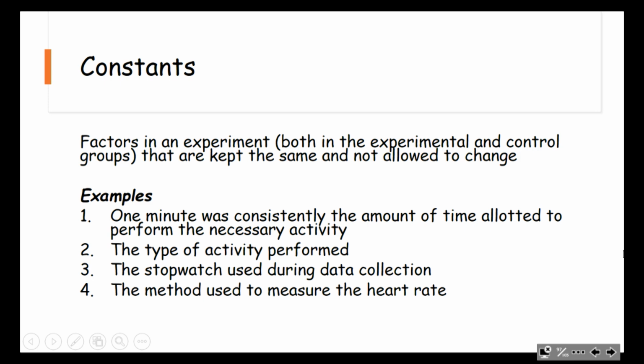You would want to make sure that the stopwatch used during data collection is the same. You don't want someone counting down from 60, because you might count a lot faster than somebody else. So you would want it very consistent, okay? And then also constants. Another example for that would be the method used to measure the heart rate.